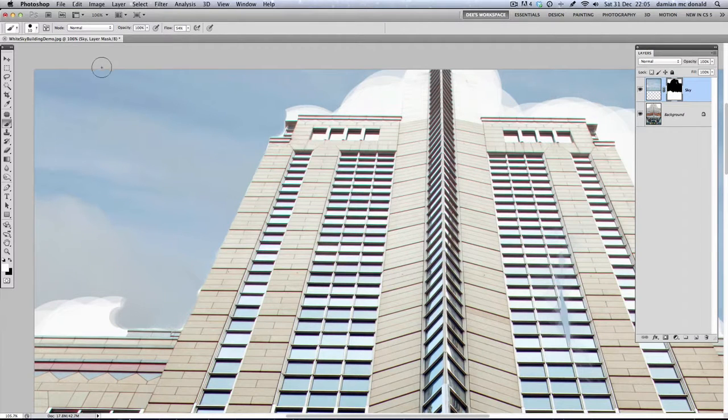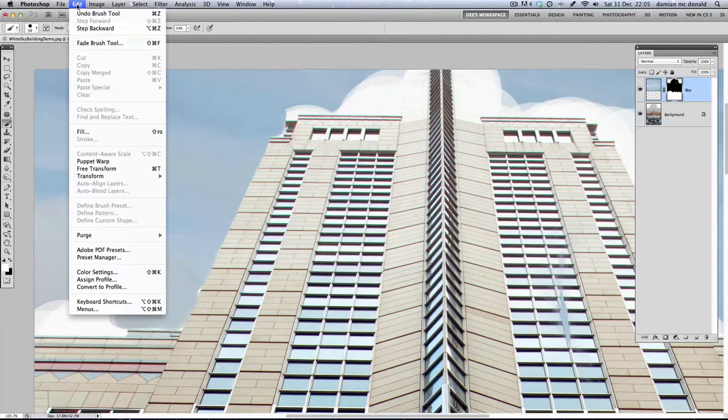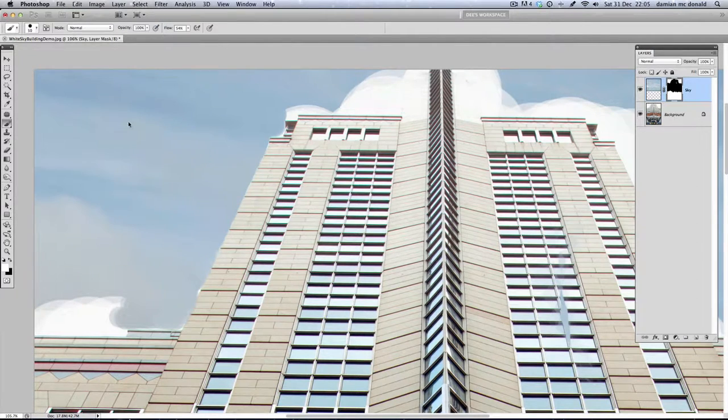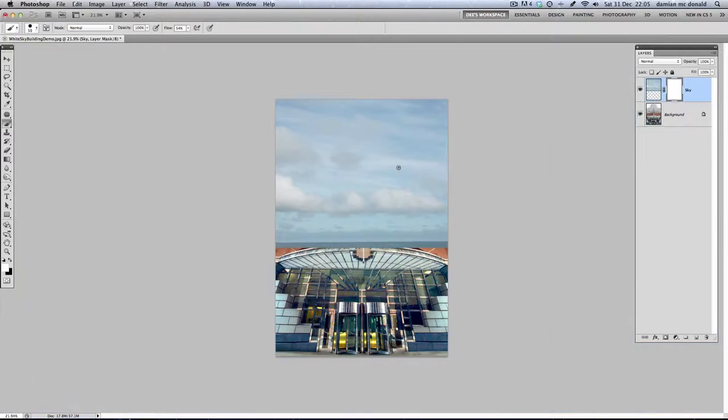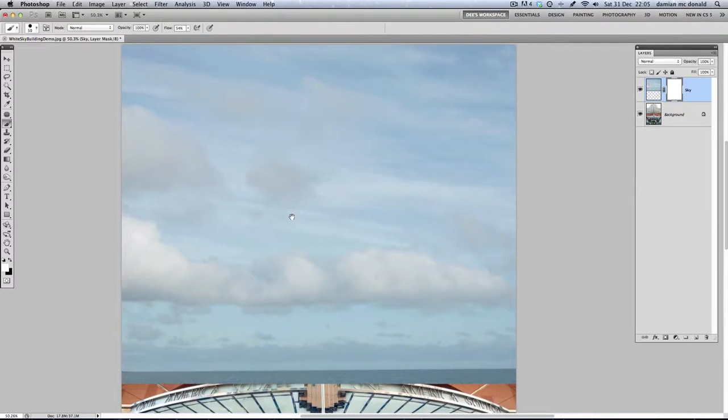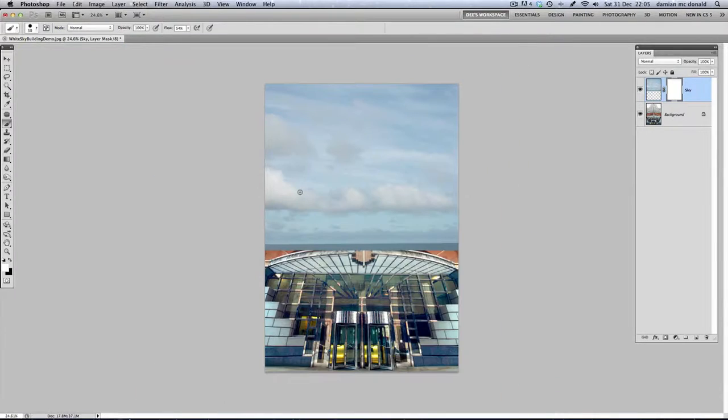If I click on the layer mask and fill it with white, we're back to where we started, and I'll just zoom out. Luckily, Photoshop can make a better job of this and in a lot less time than we can. And that's simply done by making a selection.